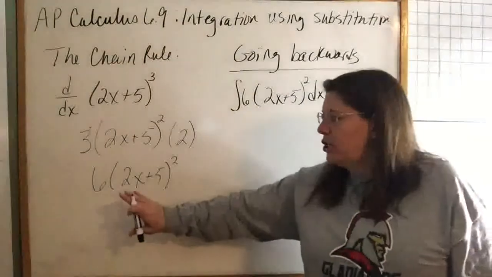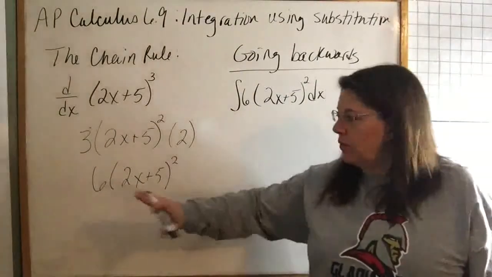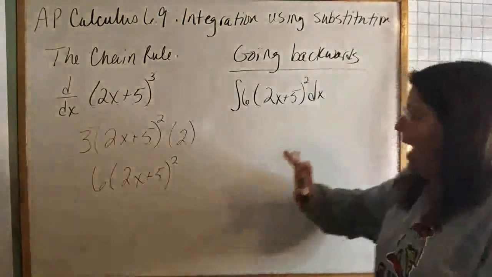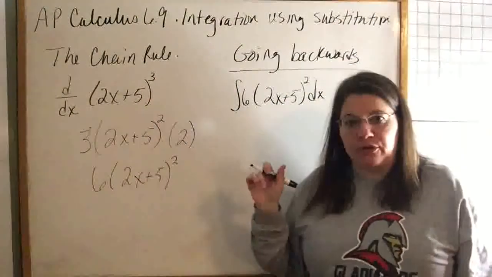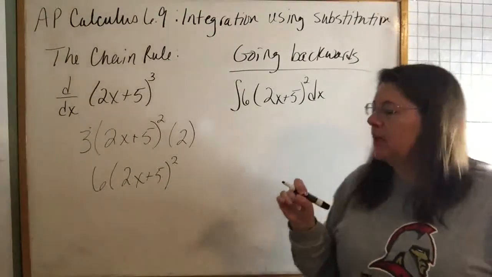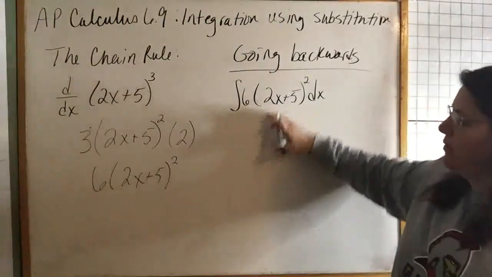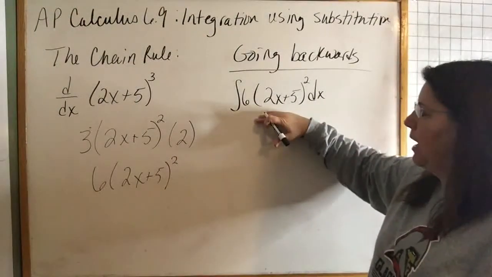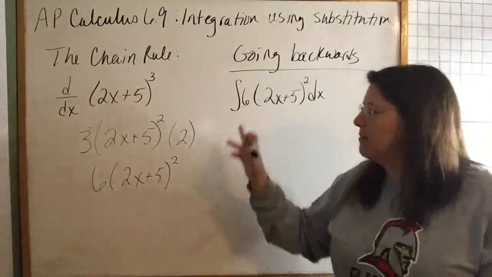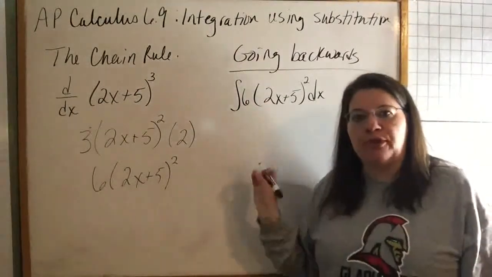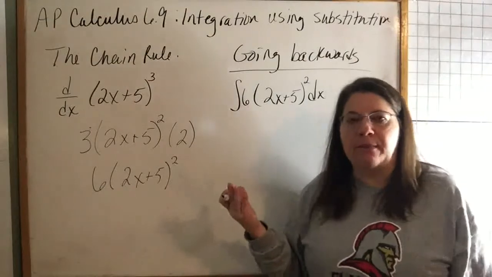So if we want to go backwards from this, in other words, we want to take our answer, what we got when we used the chain rule, and go backwards to find our original function, we can do that using something called U substitution. Notice here, when I rewrite this with the integral symbol, the only way I could do that right now is by taking out the 6, we could FOIL this and then do each term separately. But that's going to be time consuming.